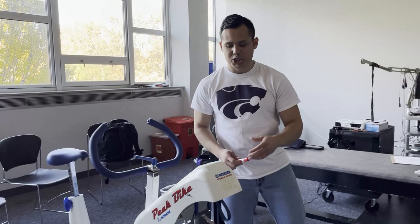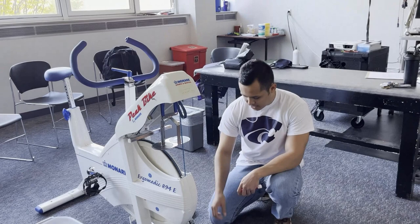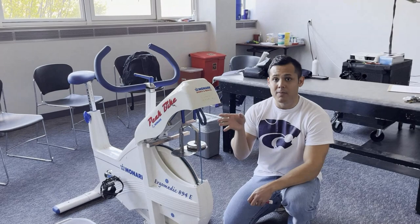In addition, we have our scale here. Make sure the scale is attached to the bike as well, because that's where we'll be putting the actual weight on to do the Wingate test, okay? So you have your weight scales here. Gonna go ahead and put on the scale. I'm gonna put on the appropriate amount of weight depending on the weight of the participant, all right?